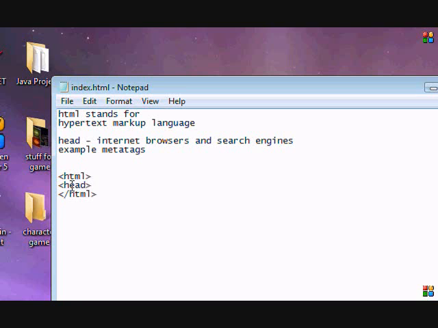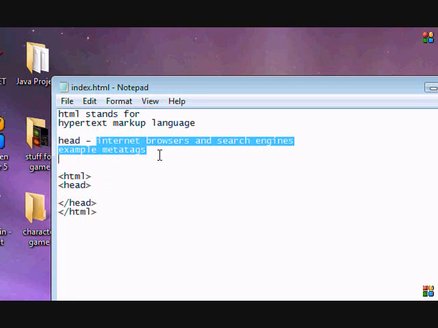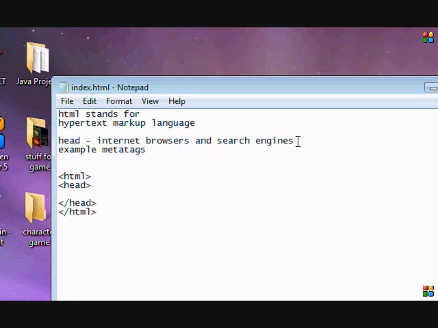So next you would have the head, and I'll do the closing tag to end the head, right? And the head has to do with the internet browsers and search engines, like meta tags. Now you probably don't know what this is right now. Well, if you know a low level language such as C++, C or assembly, this is the processing part of it, the internal stuff.